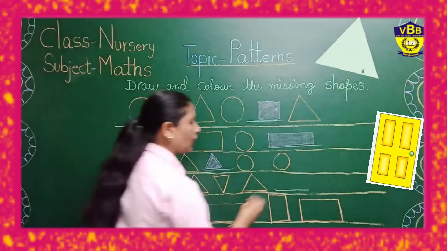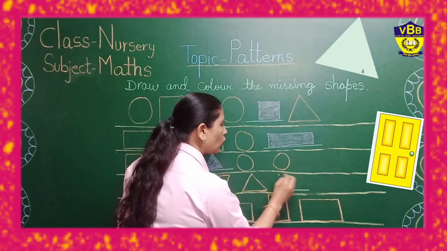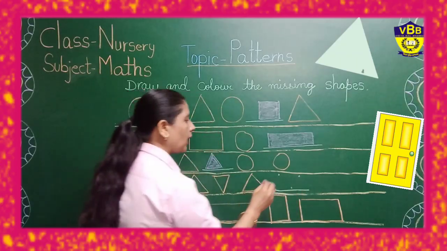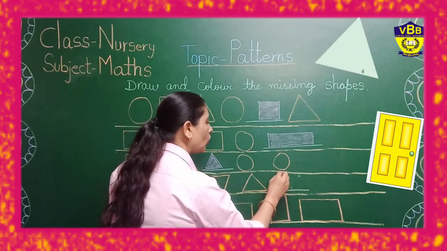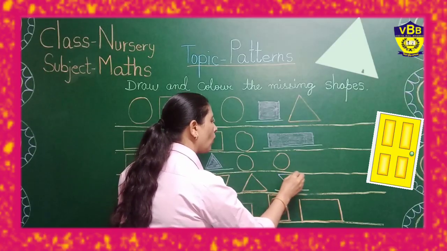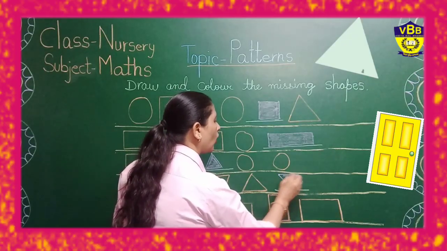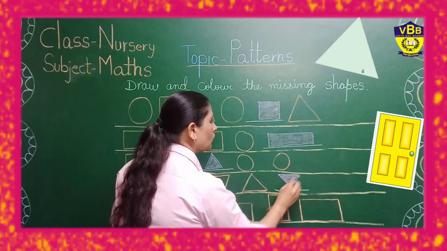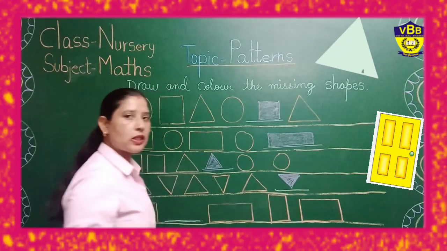Now downward will come. So first we have to put 2 dots here and 1 single dot here. With the help of lines, we have to make 2 slanting lines, 1 sleeping line. Now you all have to color it. Now come to the last part.